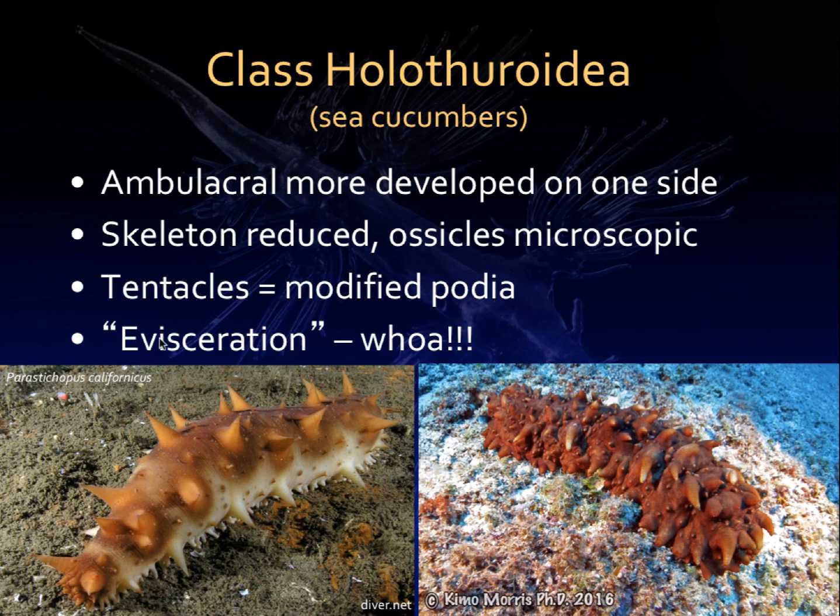Jumping all the way to the bottom, this word here, evisceration, means to essentially remove the guts of an organism. Well, they do it on their own. If you take a sea cucumber and you poke and you prod it and you irritate it enough, they feel threatened. What they do is they actually throw up their entire intestinal tract and other organs as well, all comes out of their mouth, and a passing predator, like a fish, for example, might be content to eat what they've thrown up.